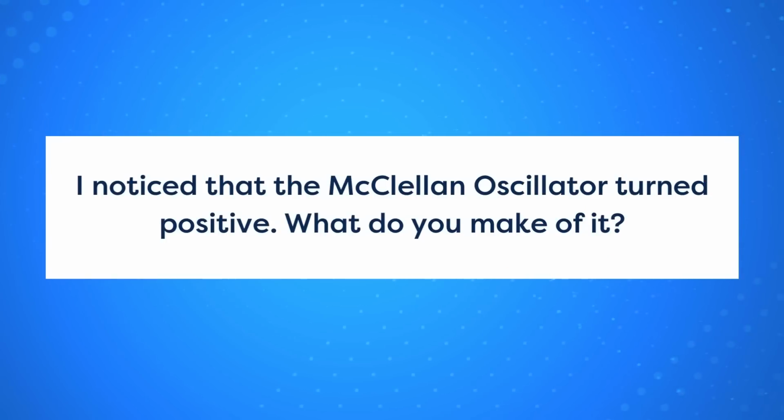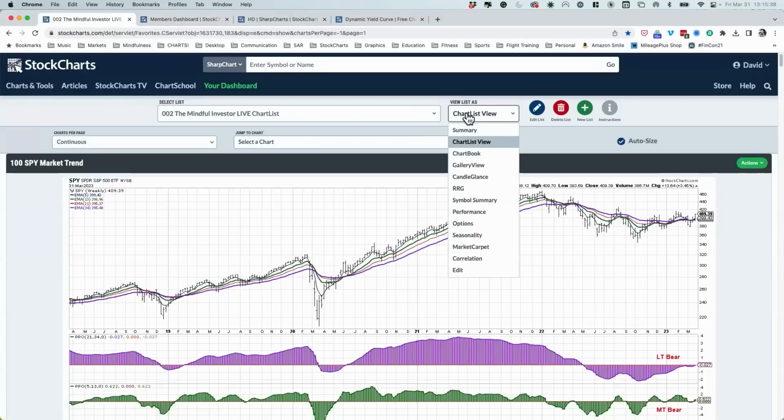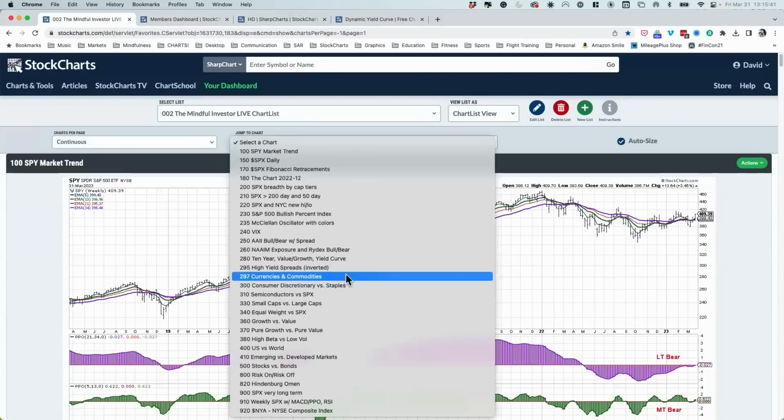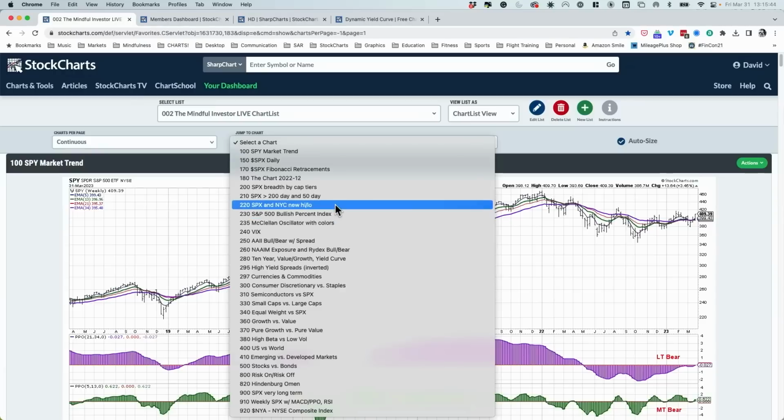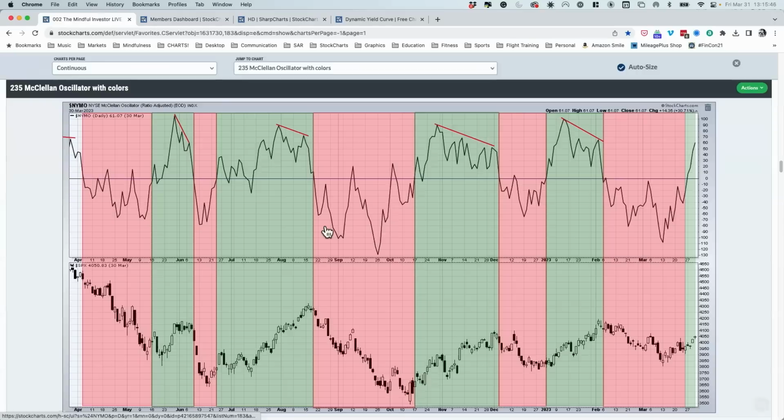I love that question, and thanks so much for noticing that. We've talked a little bit about breadth indicators, and it's funny, while I was on vacation, my guest host Julius de Kempenaer was talking about some of the breadth indicators. It's interesting how many of them rotated from very bearish to net positive in a big way. Some are less raging bullish. I would say the advance-decline lines, the raw advance-decline data, are not quite confirming a new swing high just yet. But if you look at the McClellan Oscillator, the bullish percent index, and new highs and new lows, these breadth indicators are all showing strength.